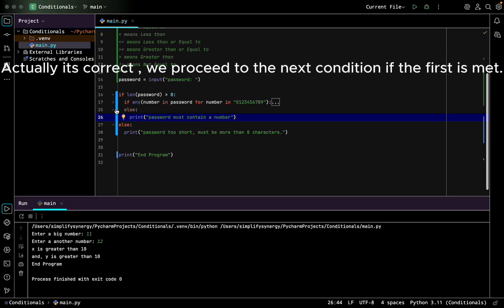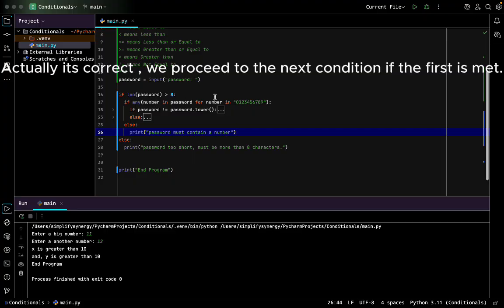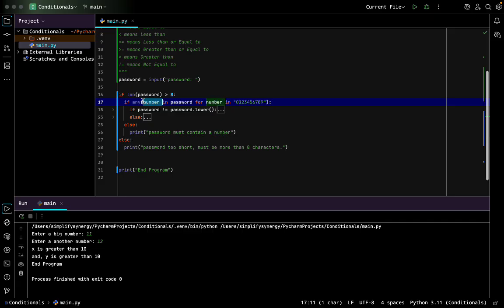The next thing here is the second if block. The for and in are also Python keywords, right? Like if any of these things inside here is true. I don't want to go into this because it's about something called list comprehension, but what it basically does is that for any of these characters in 0, 1, 2, 3, 4 up to 9, if any number in password is here, that means this statement becomes true. That's what it does. You may want to paste this inside ChatGPT and ask it to explain this block of code for you later on in the class.